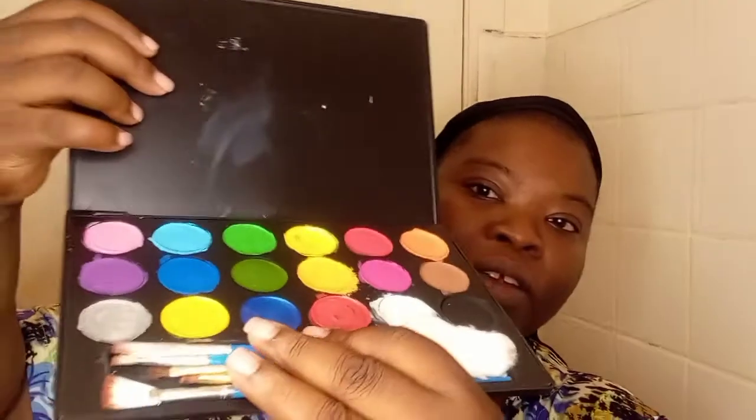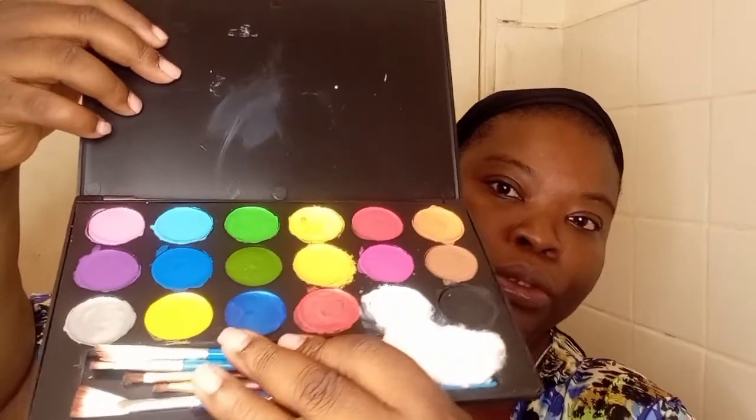And let me show you the palette. Again, I have been using it already. So this is how the palette looks on the outside. It has a little mosaic sticker there. And there you go, you have some bright colors. Yes. So yeah, you guys, let's get into creating this look.